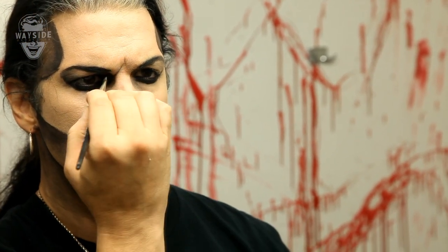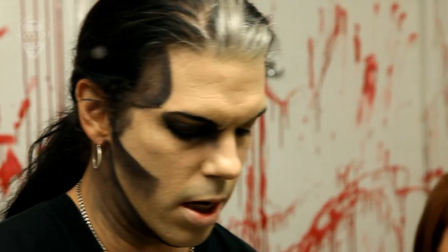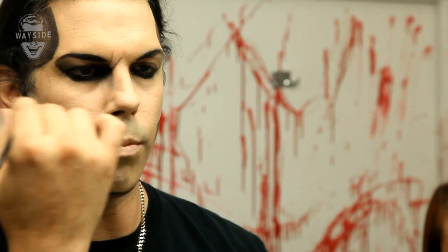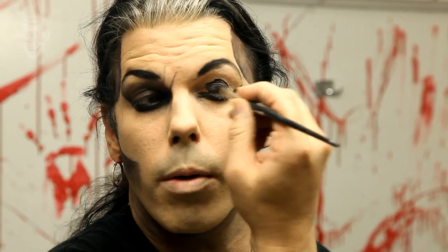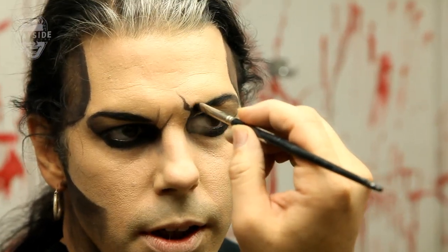I soften the liner line by going over its edge. Then I add a scowl line using my anatomy, pulling down the side of my nose. The more disturbing side is always on the right because people look from right to left — the messed-up side is juxtaposed by the less messed-up side. For a regular goth or vampire makeup you can keep both sides matching. You could add a shadow in the middle of the forehead or lines around the mouth. For this eye, I'm going to almost black it out completely and add crack-type lines — sometimes drips, sometimes webs.